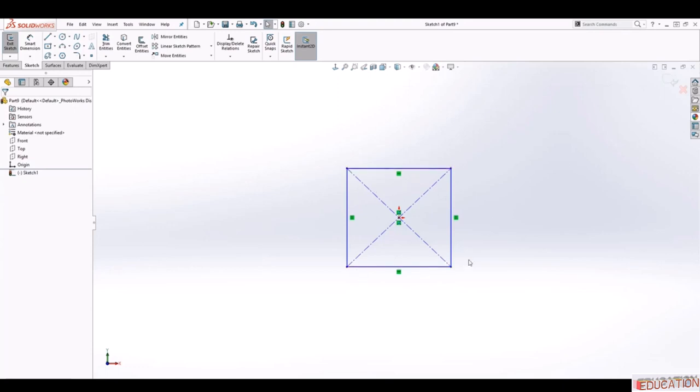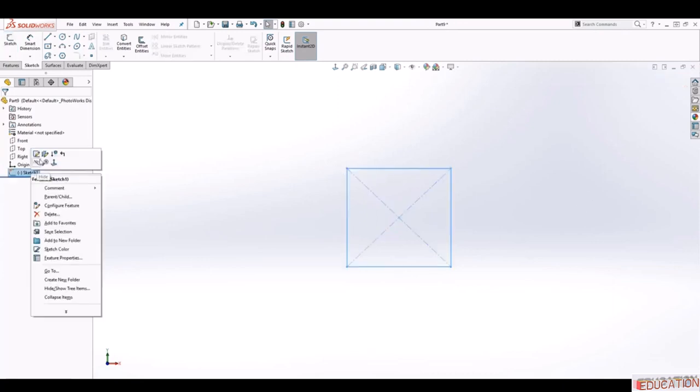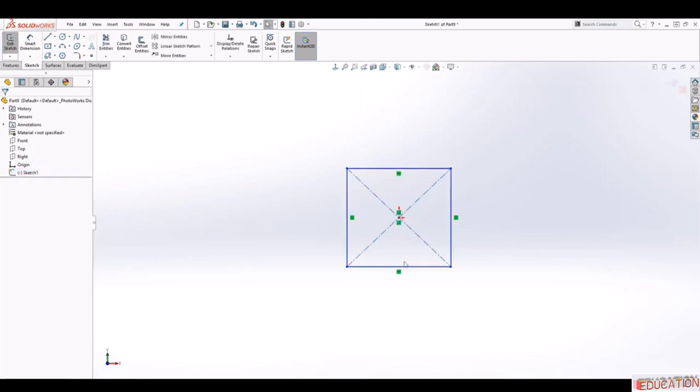Anytime you work on a sketch, let's say I exit out of this sketch, that sketch is undefined, because let's just go back into the sketch and edit the sketch. There are several ways you know the sketch is undefined. The first is the color is blue. The second is it would have this minus sign in it. And the third is it would say right down below here, under defined. So that is an undefined sketch. Every time you sketch, you always want to make sure that your sketch is fully defined, and we will talk about that in the next lecture. Thank you, and I'll see you.